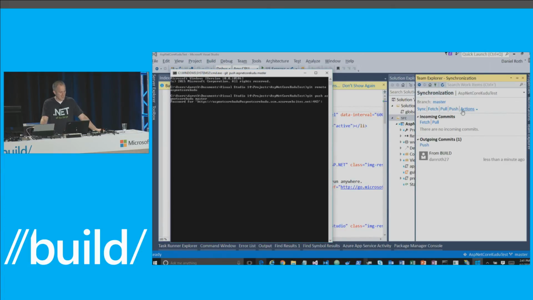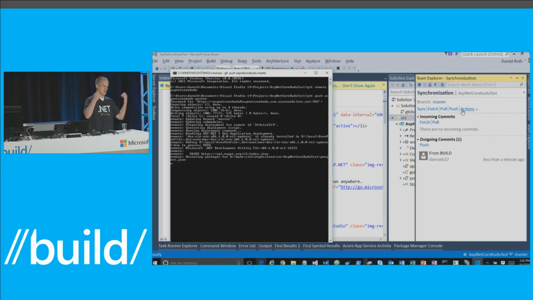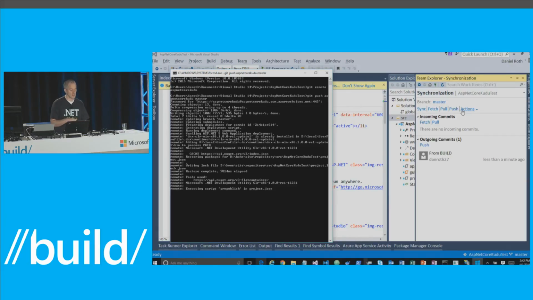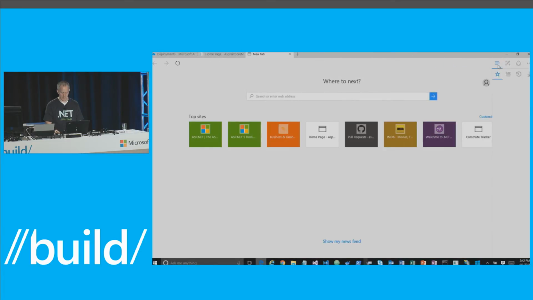All right, now what is this going to do? Now this will take a little while, because all I did was push the code up there. Kudu is now going to take care of restoring packages and building and publishing, and it's doing it normally on a fairly clean environment, so it's restoring all the packages. So this can take a little time. Just to show you exactly what it does, let me go over here, and I'll show you the actual script.